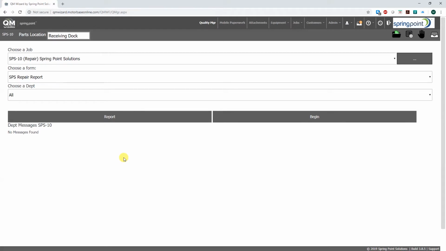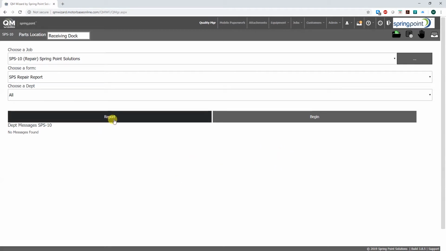So if Joe comes in, he logs in, and he is assigned to the mechanics area, he cannot go and look at the machinist tasks. He cannot go and look at the winder's tasks, or at least perform those tasks. Because again, we want to keep him busy at what his tasks are for the day and what he'll be working on.